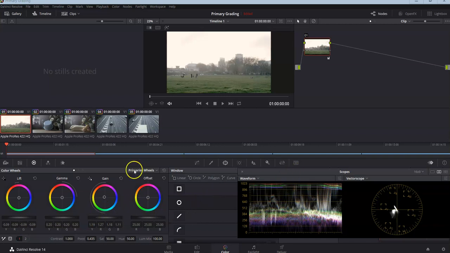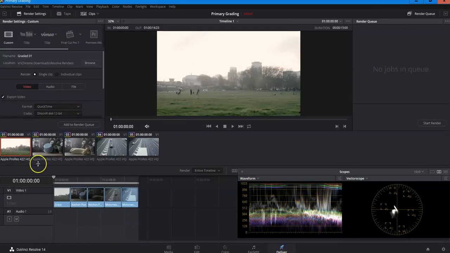So let's say we've done the corrections and actually we're happy. That's all we wanted to do, just correct the footage up, and we want to render it out. Well, we can go to the delivery button at the bottom of Resolve, which will take us to here, and you'll see it shows our timeline, and it will take us to this box here where you can quickly select a preset depending on if you're using YouTube or Vimeo platforms. You'll see it even does XML.